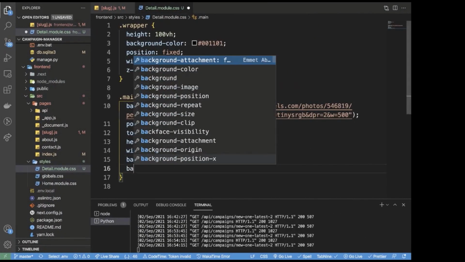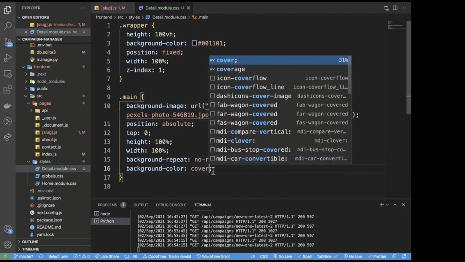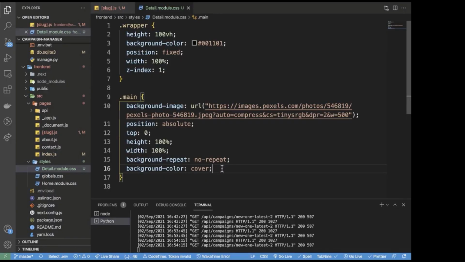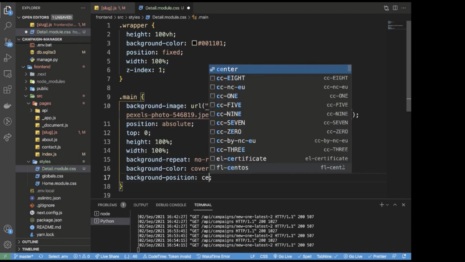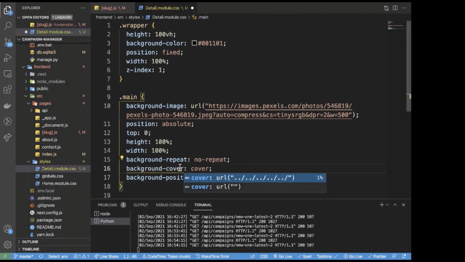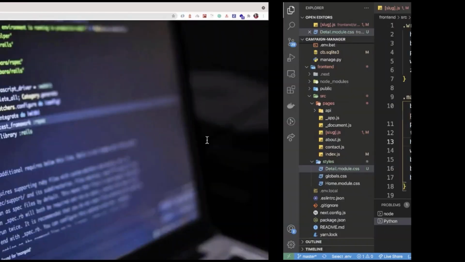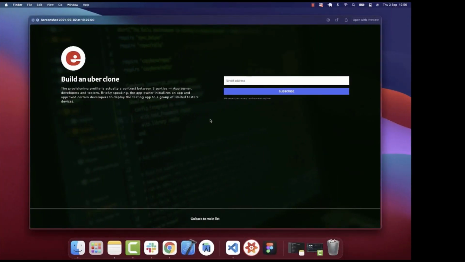So let's specify background size first. We're going to make it cover everything, the container. So we're just going to do that. Also, let's specify the background position. We want it to be centered vertically and centered horizontally, and save that. Now if you come here, you can see it goes in the center. It's not covering. Let's check over here. This should be size. So background size, cover, save that. Coming here, you can see it takes up the whole page. So at this point, we have not achieved the effect we would want. This effect is supposed to be dimmed, it's calm.